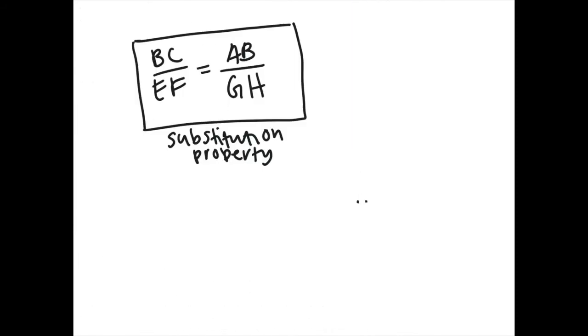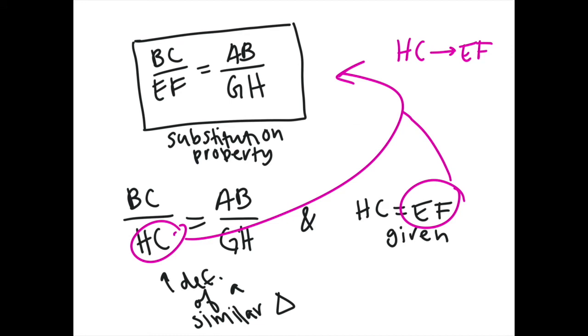Now, I hate to break it to you guys because I'm sure you worked just as hard as I did to do that, but we're going to do that again. So we're going to take the definition of a similar triangle, CSSTP, that we already had going on, take those ratios, take the HC equals EF, and write another proportion. BC over EF is equal to AB over GH. And we can again do that with the substitution property by swapping out the HC that we had above for the EF, because that is a given due to the segment duplication postulate, as I previously mentioned.